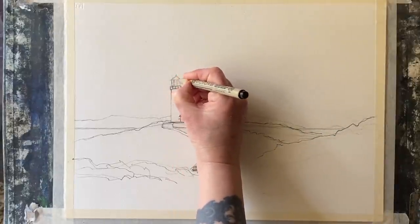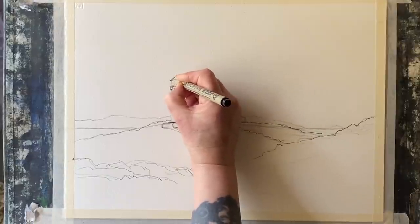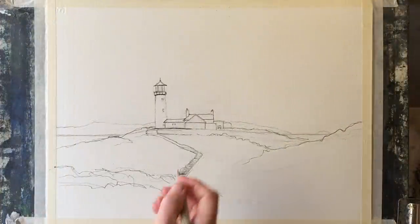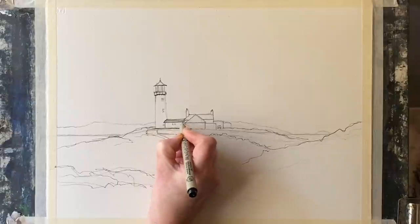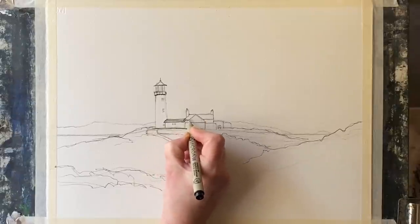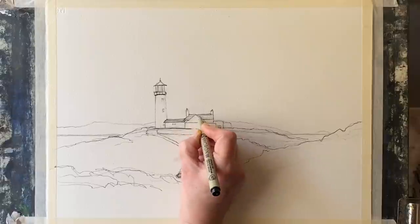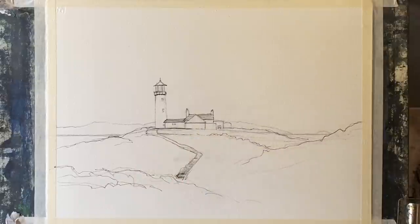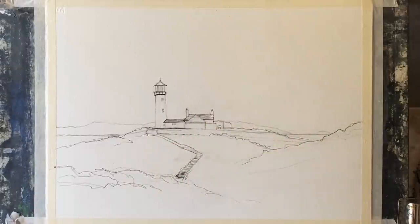Because we're going to paint this, our ink or fine liners need to be waterproof. I'm going to be using Pigma Micron pens and maybe a Faber-Castell Pitt pen. Both are waterproof and really nice. They come in a range of different size nibs which can be useful for this sort of drawing, along with brush pens and chisel tip pens. So you can select the kind of pens that you like for your line work, whether you like them to be very fine for a lot of detail, or just a medium fineness and a thick brush pen if you like to just rough in the outline and darken up the shadows with a thicker pen.